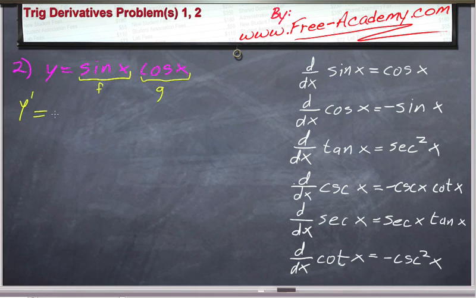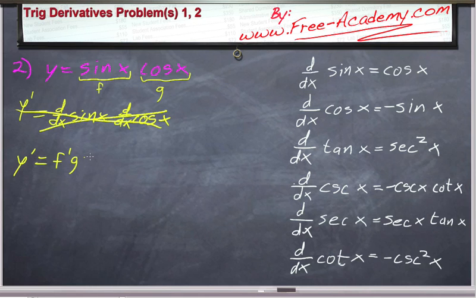So just before we get into that, remember with the product rule, it would be incorrect to say that this is equal to the derivative of sine of x times the derivative of cosine of x. Now, this is incorrect use of the derivatives. They distribute out through positive signs, through additions and subtractions, but whenever you have multiplications of functions, you need to use the product rule. So y prime is going to be equal to f prime times g plus g prime times f. So we're going to need f, we're going to need f prime, we'll need g, and we'll need g prime. And once we have those four different values, we can plug them into our product rule and we'll get the answer.